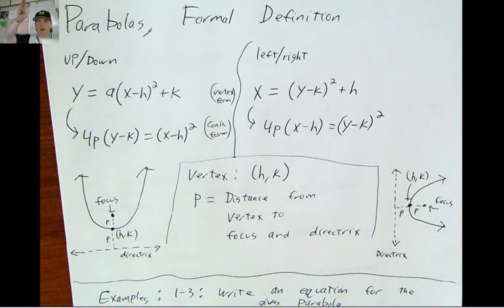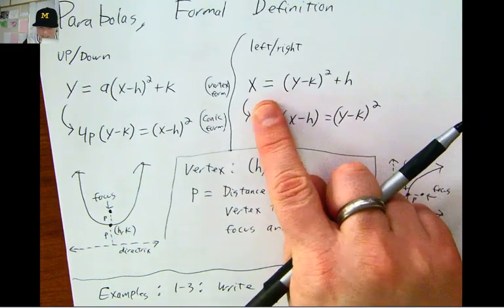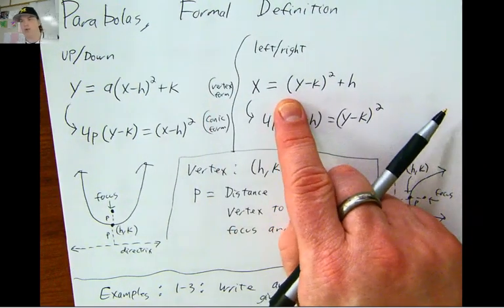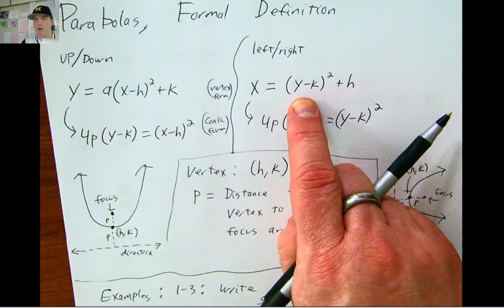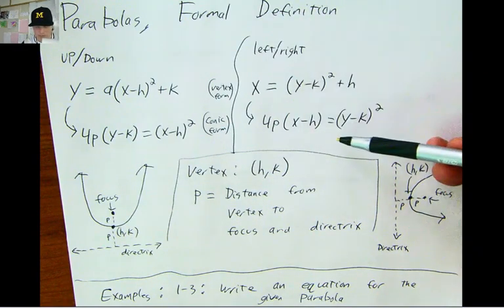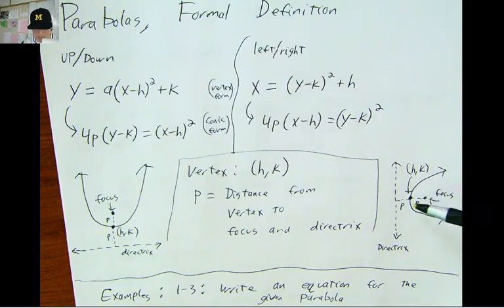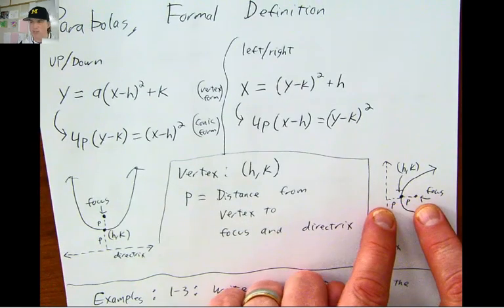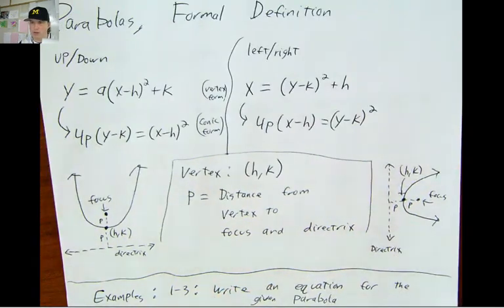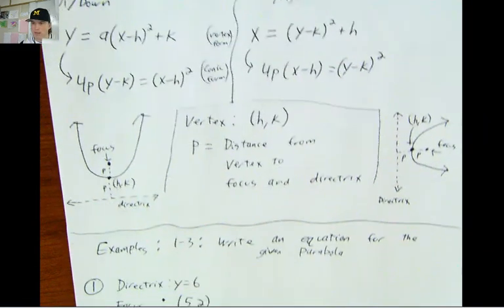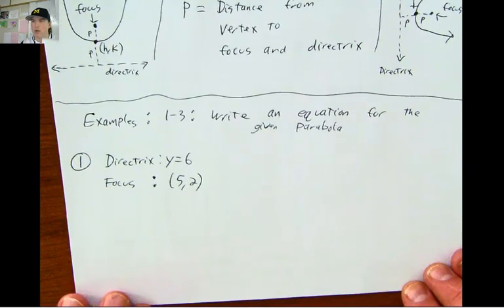Now, parabolas can go up and down. They can also go left and right. If you have an x equals y squared type graph, this would be vertex form of a y squared variety. Because the y is being squared and not the x, the graph would ultimately look like this. If you got it into conic form, it would look like this. The vertex would be at (h, k), and then the distance of p from the vertex leads you to both the focus and the directrix.